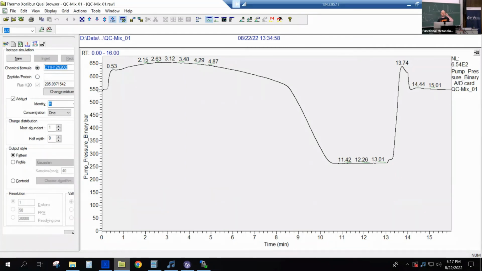Then we turn the divert valve, so then it goes all the way to the ESI. And then we see a jump in pressure because now the ESI capillary adds pressure to the system. Then I see this little curve, right? Pressure increases because we increase acetonitrile, and acetonitrile-water has the maximum viscosity at 30%. So once we hit 30%, it goes back down. And then it goes to really high acetonitrile concentrations, viscosity drops, and pressure drops.